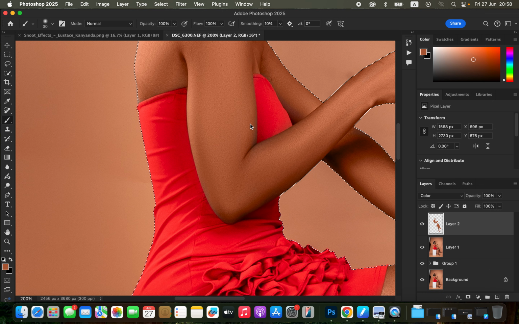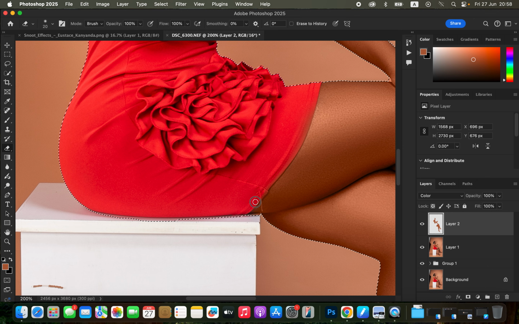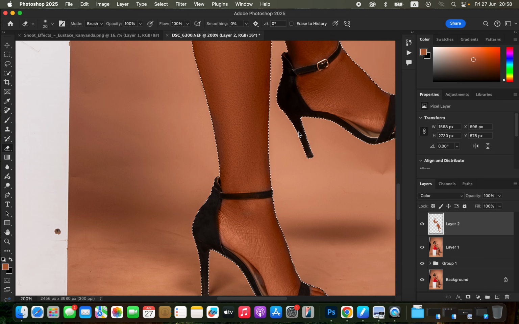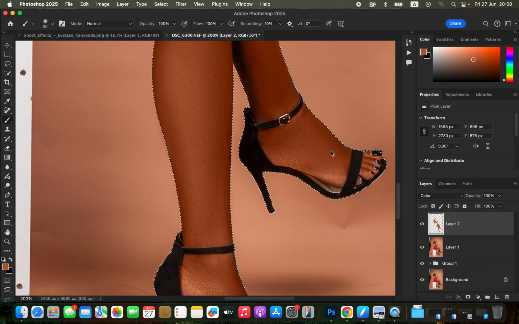For areas where you missed out, simply press B and select the brush. That is the shortcut for the brush tool, and E is for the eraser tool. So press E for the eraser tool, B for the brush, and paint over her dress in that area to get back the original color. I just come to her shoe strap like that and also erase it from her shoe strap before I brush and paint color in this area that we had initially missed.